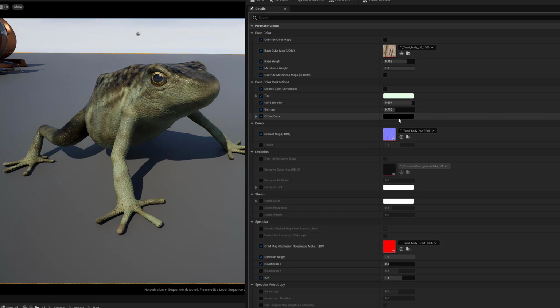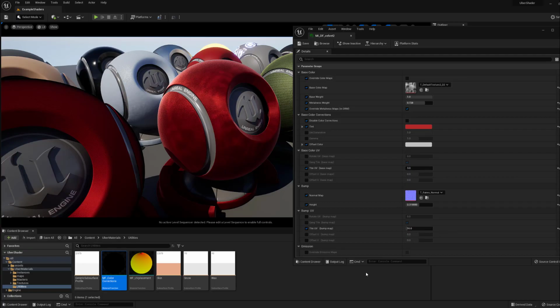And then we have offset color. That's where you can add a color into it. This basically lifts the blacks in the image. A good example of the use of the offset color is here on this crushed velvet material. I have a black and white map going in here just to get the color variation in here.